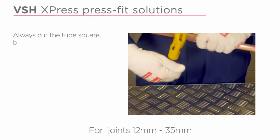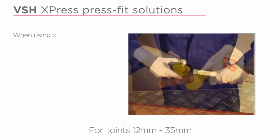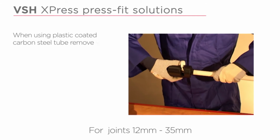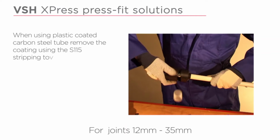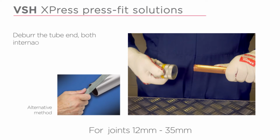Always cut the tube square using a rotary tube cutter wherever possible. When using plastic coated carbon steel tube, remove the coating using the S115 stripping tool. Deburr the tube end both internally and externally.